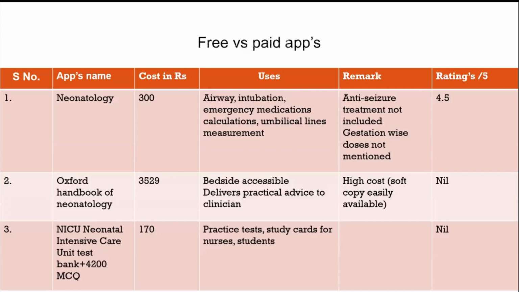So these are some examples of free versus paid apps. This is the list of the paid apps. The Neonatology app costs 300 rupees, and the uses are airway, intubation, emergency medicines, calculations, umbilical line. What it doesn't include is anti-seizure medication, and gestation is not mentioned; gestation-wise treatment methodology is not included in this. Then there's an Oxford handbook.